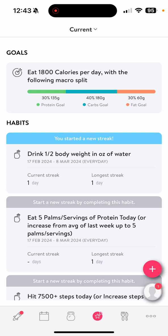If you're in the challenge, you will get these within 24 to 48 business hours of whenever you fill out the form. So say you fill it out on Friday at 5 p.m., you might not get macros until Tuesday afternoon, just to let you know. So 24 to 48 hours, business days, is how long I need in order to put in your macros. But you can see your goals right here.